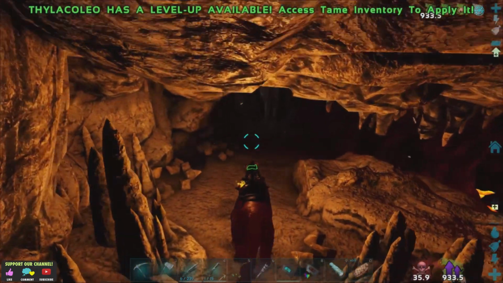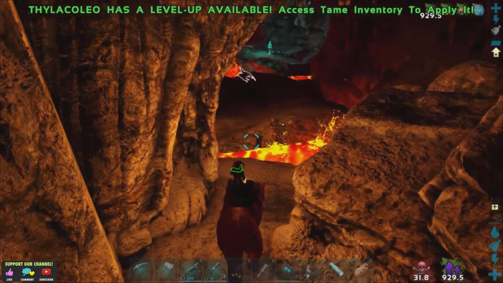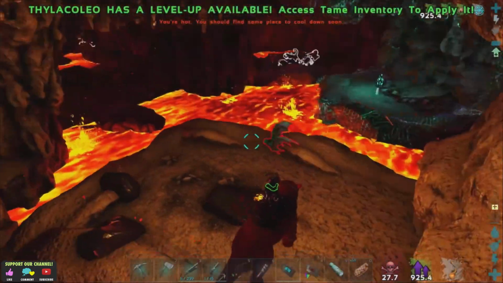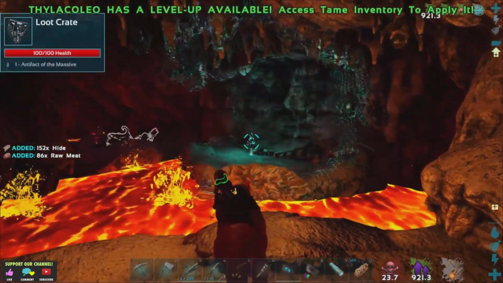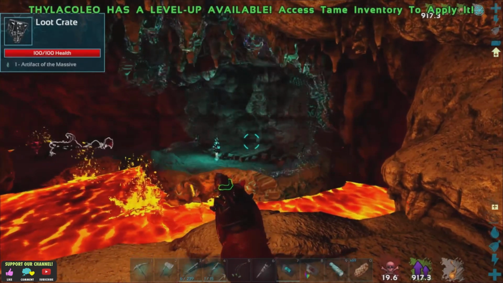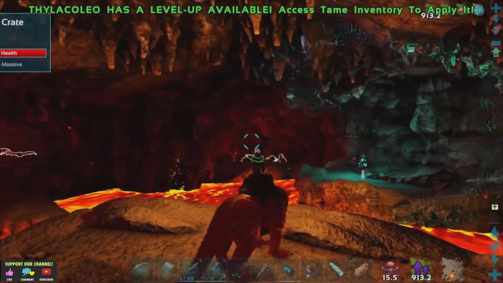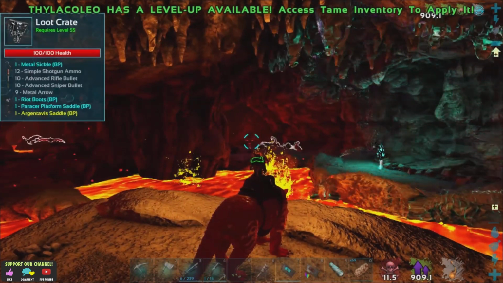Get over and we'll grab. Right, we're going to use the thyla just to scoot across because it's the safest way. Usually when you go to jump for that, things come out the wall, so if you're going to grapple over, there's another red drop. Archie saddle.